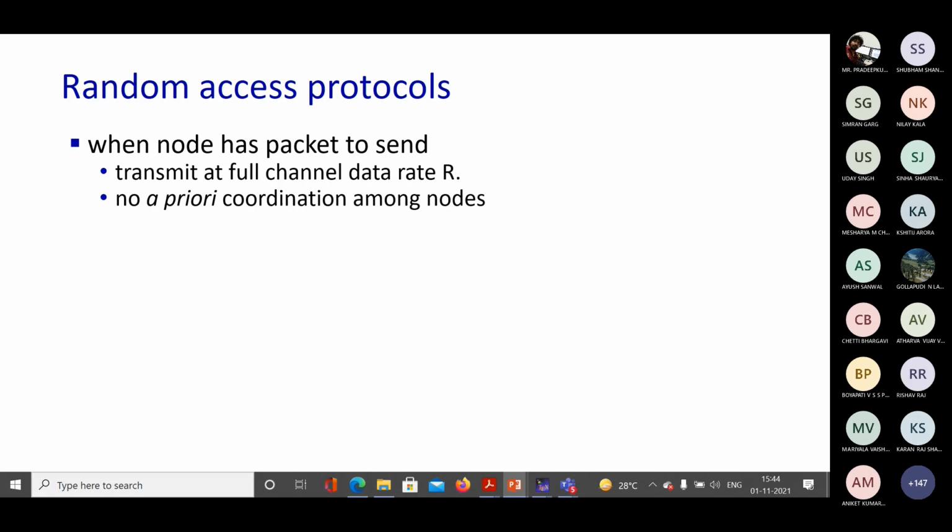On top of that, there should not be any priority condition or priority coordination among different nodes. Otherwise, you have to inform every other node present in the area that node A is going to transfer data, and therefore nobody else should start transmitting. That is again a cumbersome process if the number of nodes present in the network is too high.